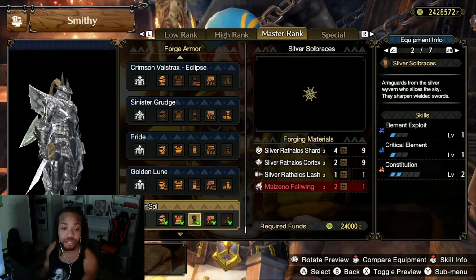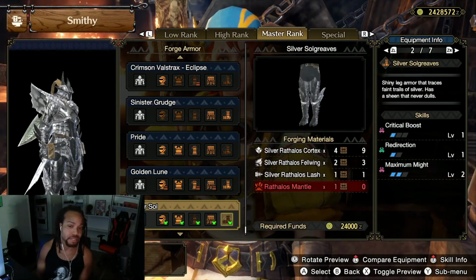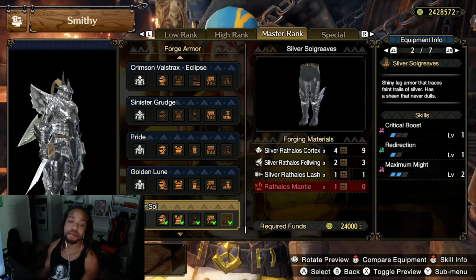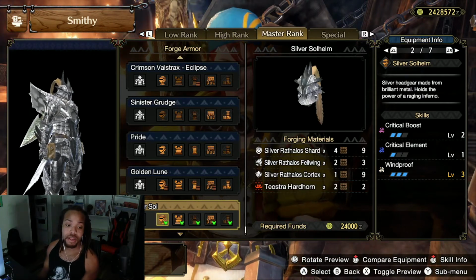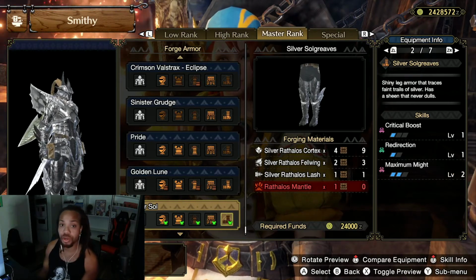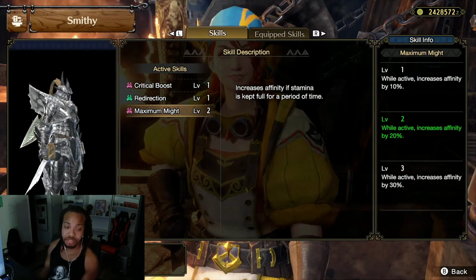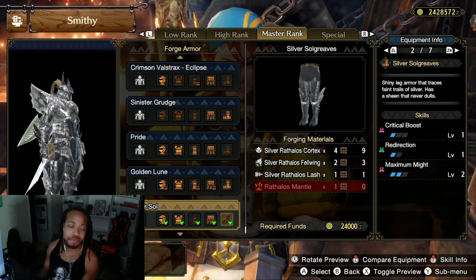Okay, these can be used very well in a bunch of mixed stuff. I haven't talked about the legs yet, but look, a point of crit boost, a point of redirection, and 2 points of maximum might. Maybe pair this with Furious Fujang arms and head, right? You can get even more maximum might out of the Furious proc when you go to the red scroll and you have max stamina. You're gonna get, what is that, 20% extra affinity? Your stamina stays maxed when you're on that. You know what I'm saying? So this has some pretty good mix set potential too.